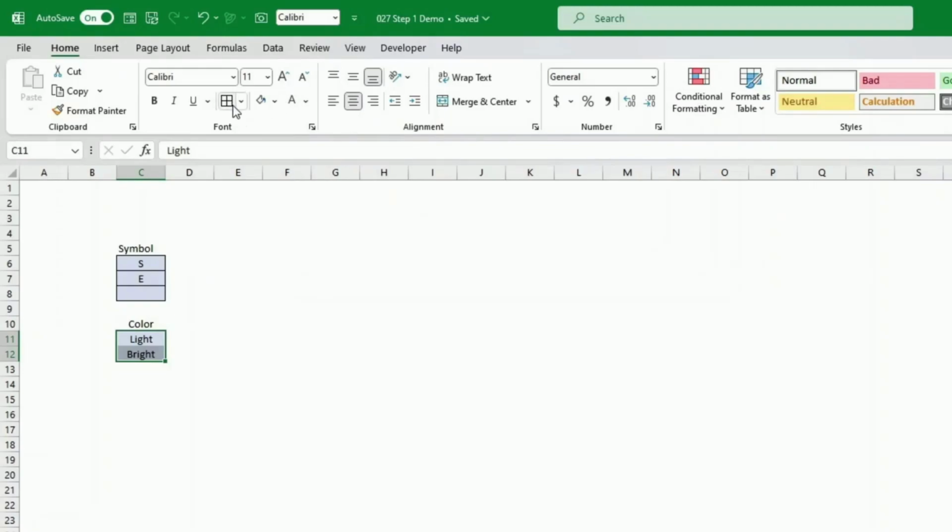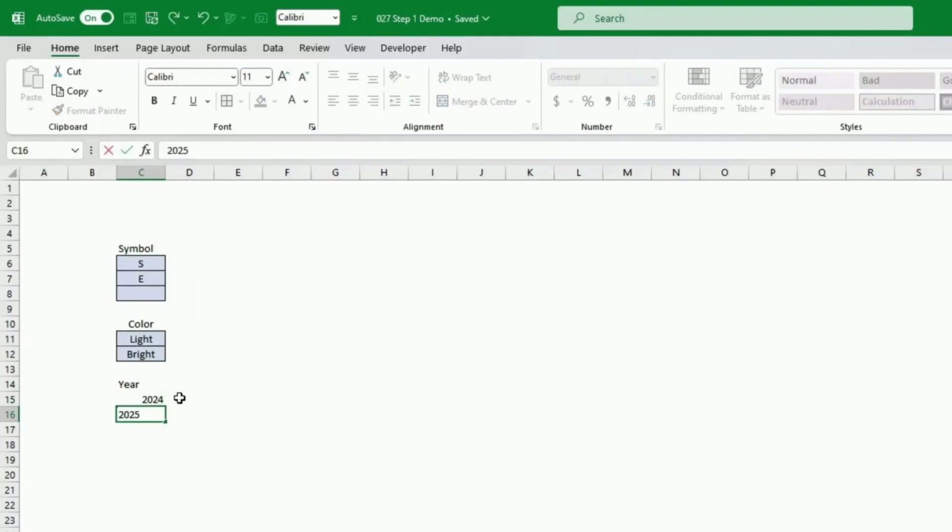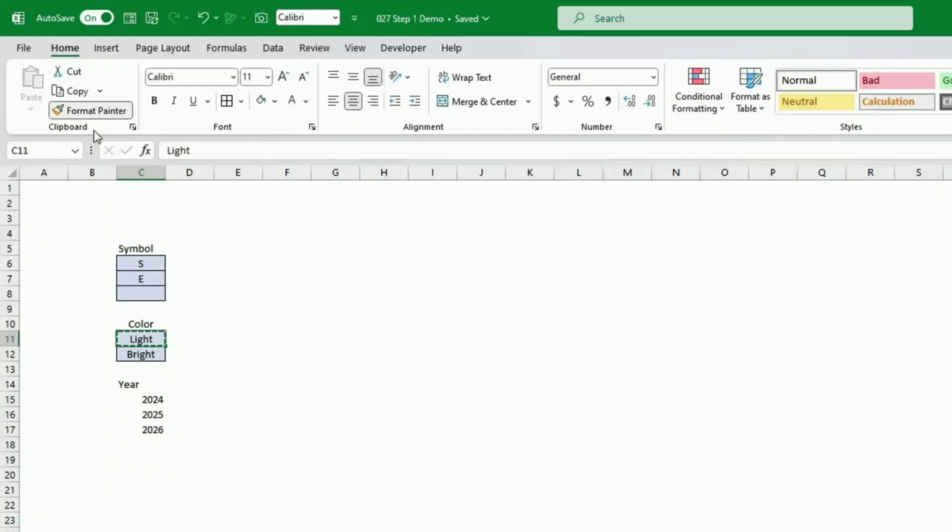And the third table that I'm creating is to put the year. So to start with, I have 2024, 2025, and 2026. I'll be starting only with 3 years at the moment, but we can have 5. So it's just a matter of making the table larger. And this way you can reuse it. You just have to change the years if you want to do it next year, or if you want to start from a different year, or you could start from the current year if you wanted.